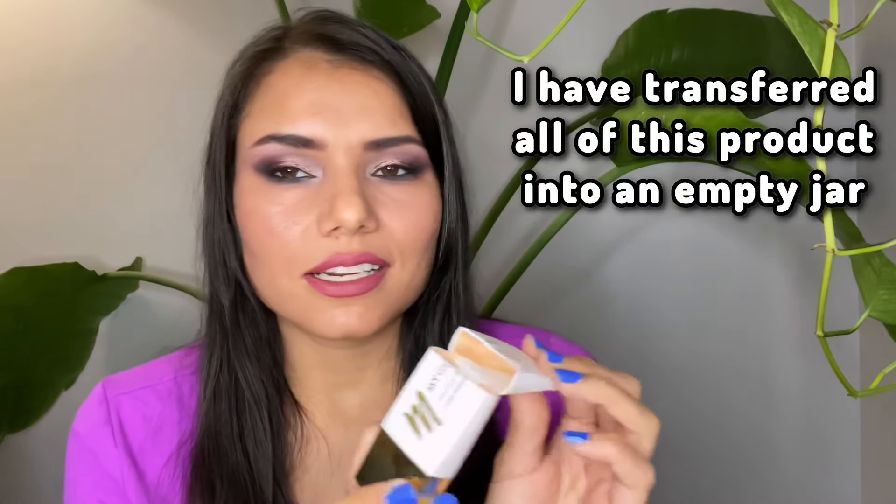The next product I'm rolling in is this My Glam Primer. I cut it open — not because there was little product remaining, but because the plastic packaging was getting so hard to squeeze. There's still a lot of product in here. I'm mostly using it as a makeup remover since it doesn't dry out quickly, so I can melt my makeup and wipe it off as the first step of double cleansing. If it dries out or doesn't get done by end of year, I'll simply declutter it.